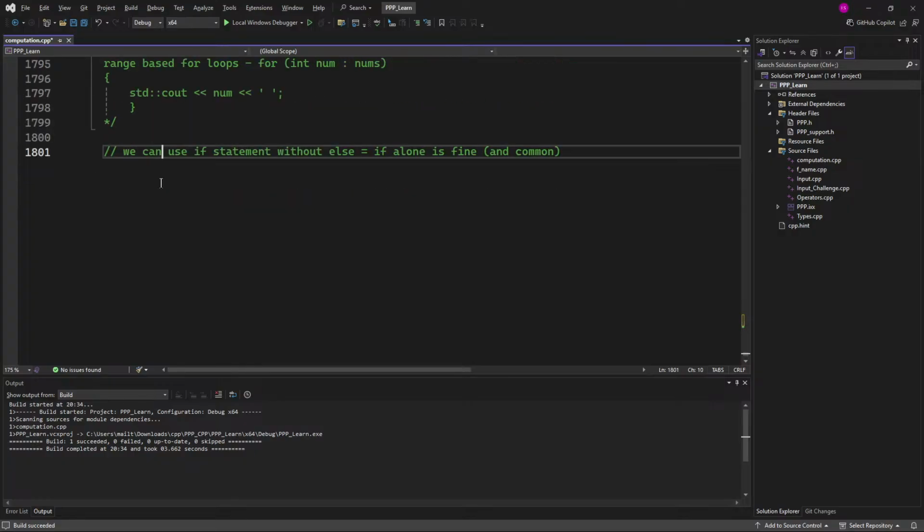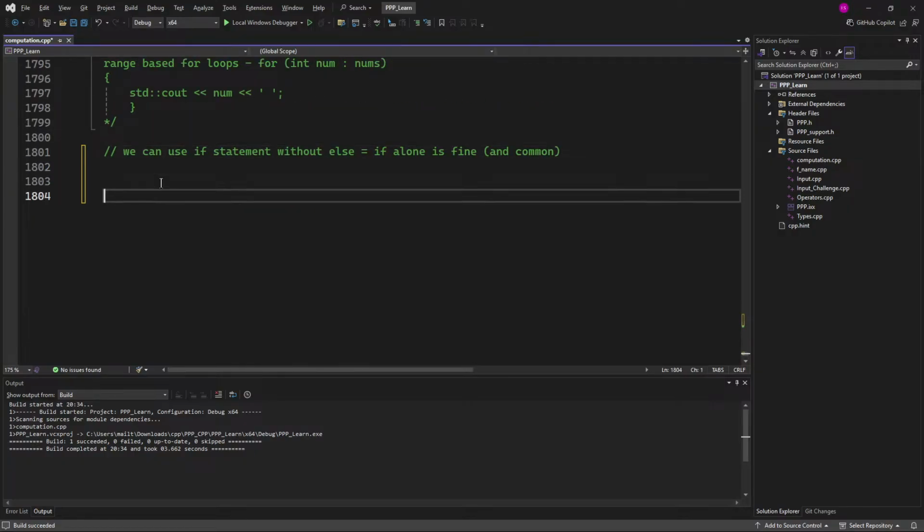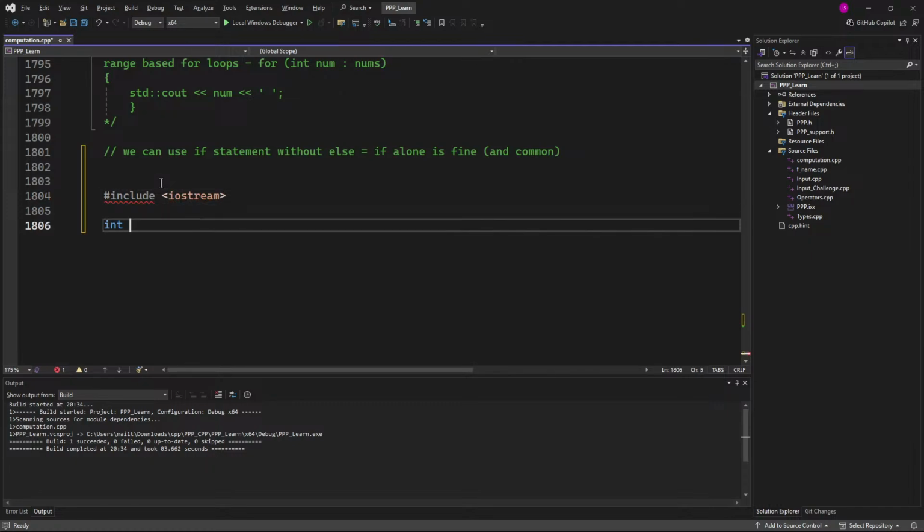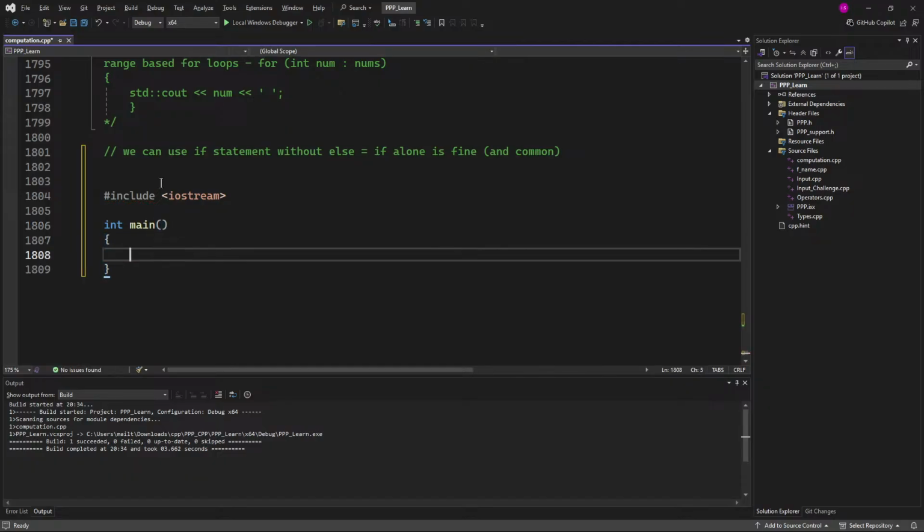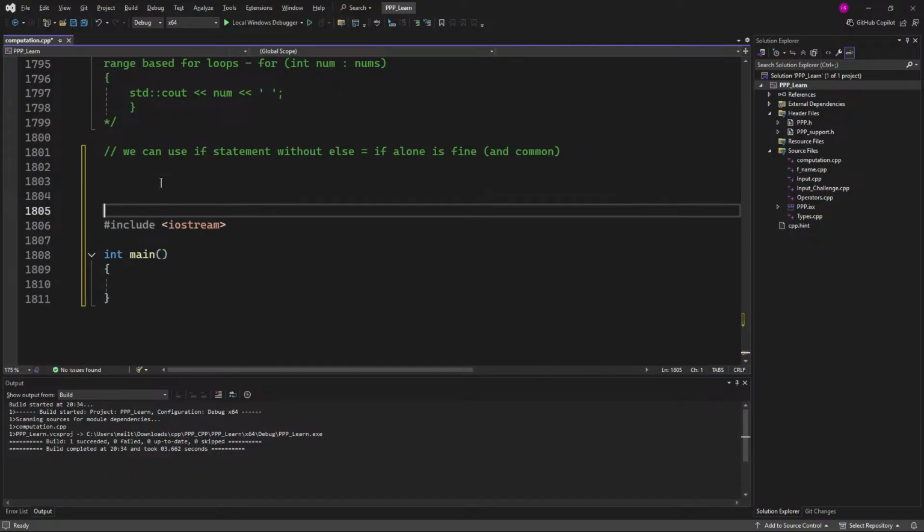I will add it to the end. Include iostream, int main. So what we are learning is when to use int I is equal to 0.